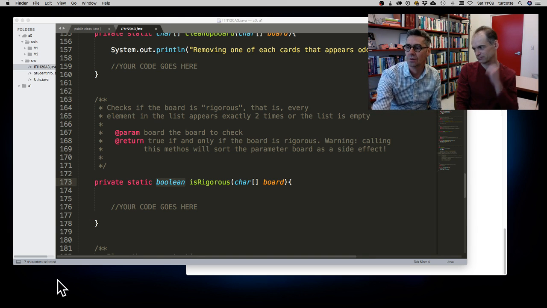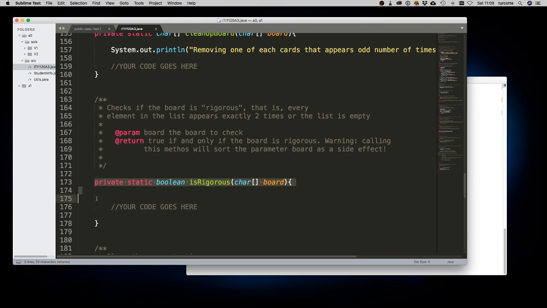Another way would be to put comments in front of these methods. However, that can be a problem, because if is rigorous was called from the code somewhere else, then the method that's calling is rigorous would not compile. So there could be a domino effect where I would have to comment out all of the code.